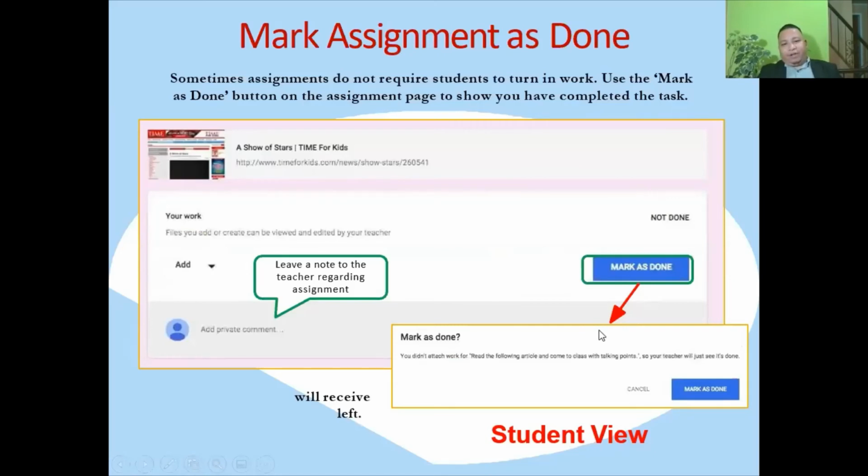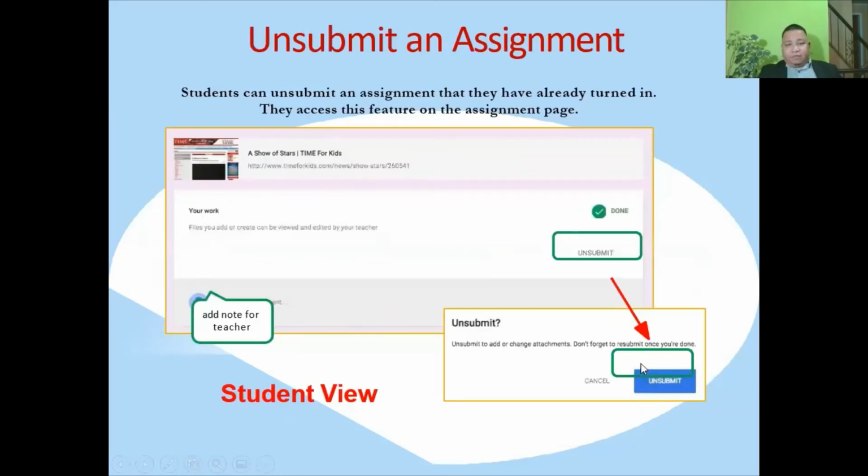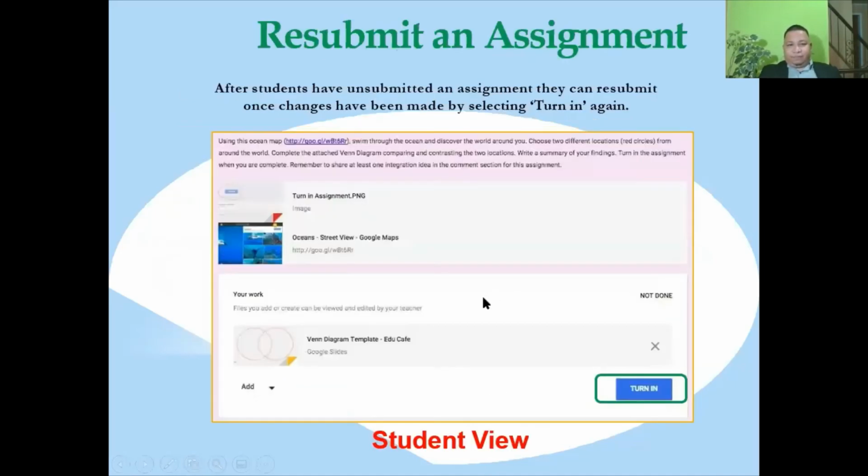So you can mark as done for your assignment and submit an assignment, or unsubmit it if you were not able to submit it yet. And also resubmit it again if there are some errors for the student.